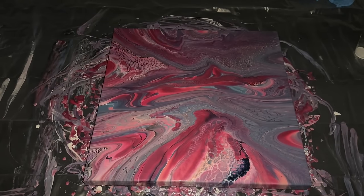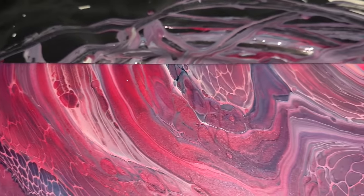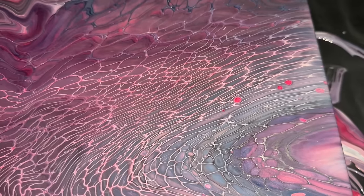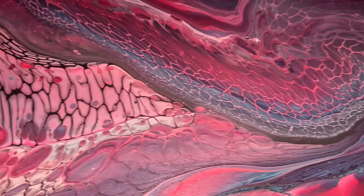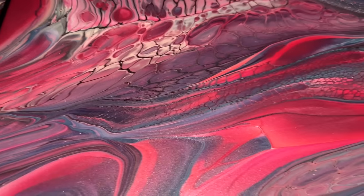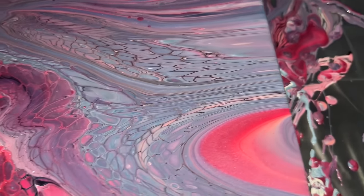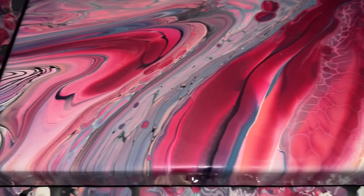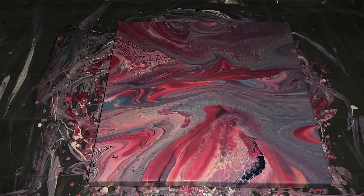Okay guys, here we are with the wet result. I'm loving this. The cells, how they opened up. I'm loving the center, how it streaks across there. Let me show you up here. I'll start at the top. Look at those little red cells. All right, we'll see this when it's dry.